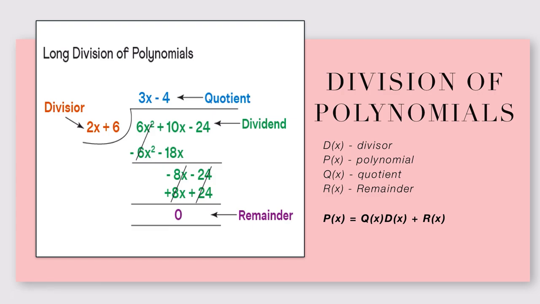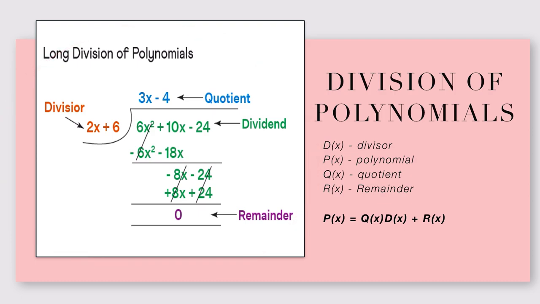Now, moving on to 4D, we are going to talk about the long division of polynomials. So the purpose of this is to be able to factorize it, and of course we want to factorize it in order to be able to find the x-intercepts. So you would have done this in year 11 as well, but just as a little bit of a revision, this is how we long divide, and I'm going to go through a couple of examples to remind you.